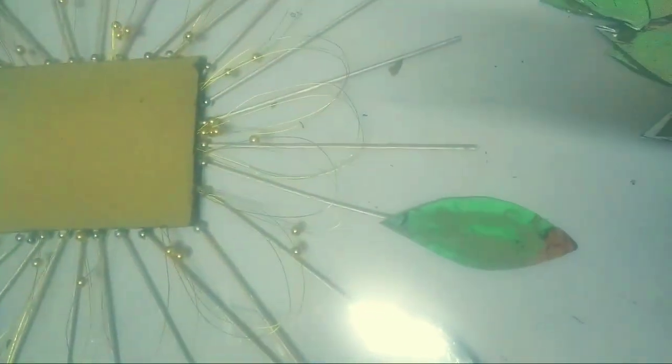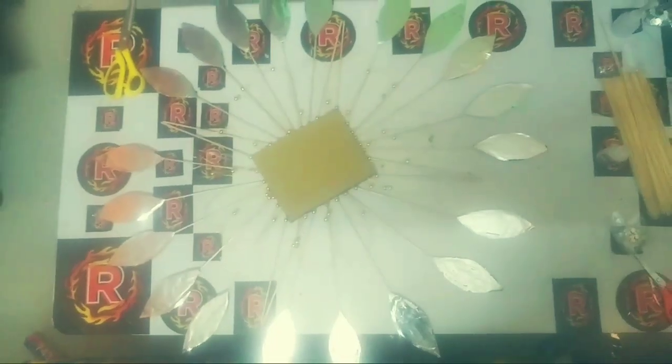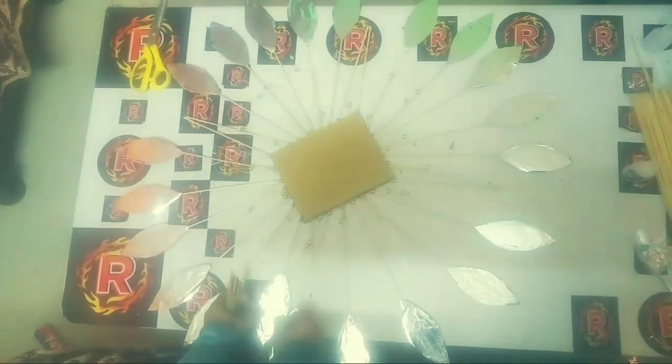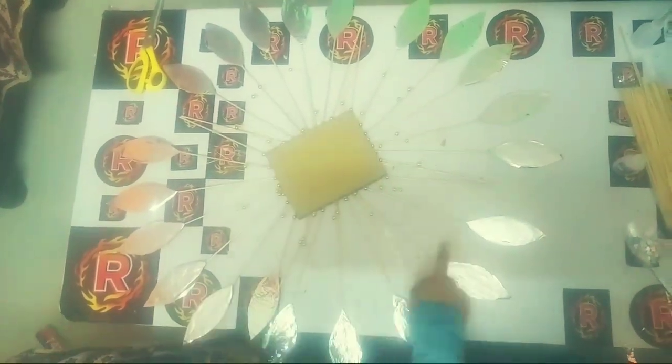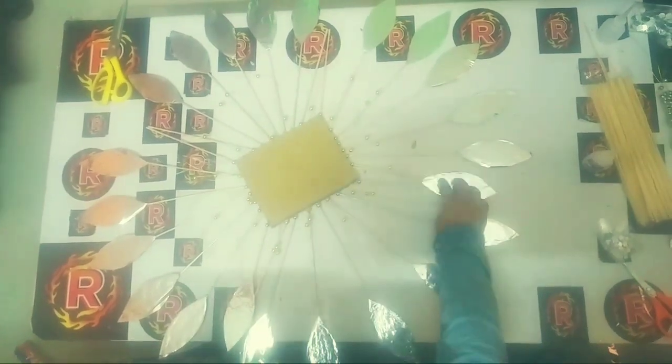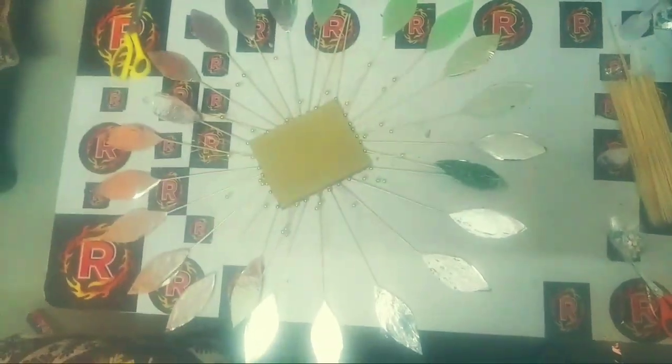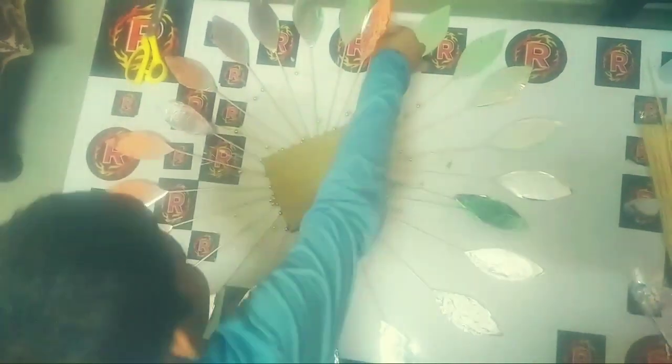It at the edge of the wooden stick one by one and stick it. Stick the small glass mirror around the wooden stick.